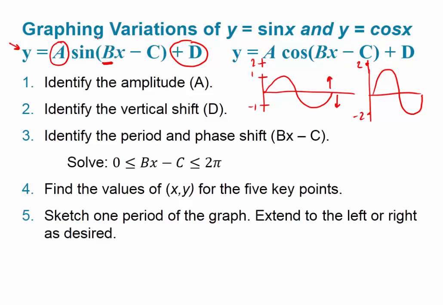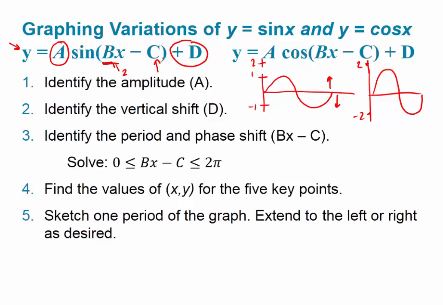For example, if I put a value of 2 in there, every x coordinate I put in, every angle value I put in there would automatically get doubled. So what that does is it makes you go around the circle twice as fast. So instead of having a period of 2 pi, you would have a period of just pi. So that's what B does. B affects the period length.